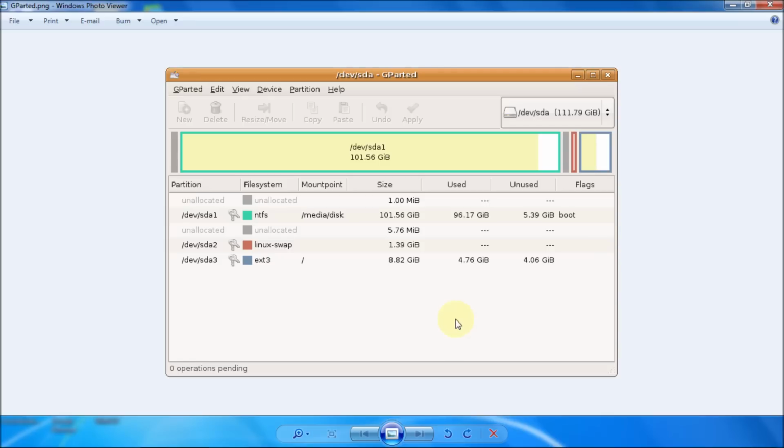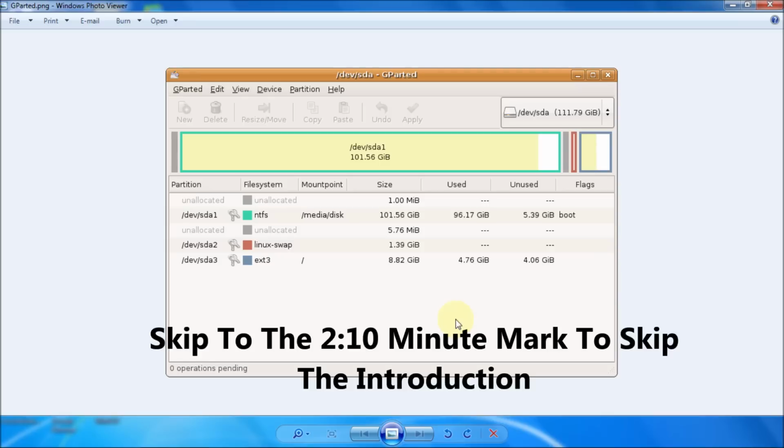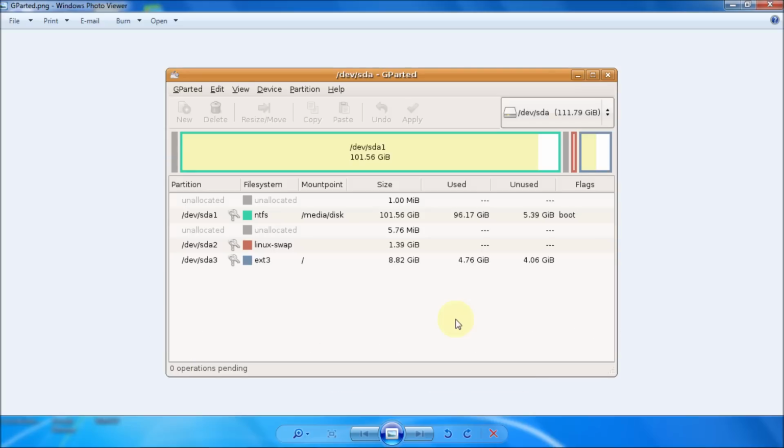Hello everyone, today I'm going to show you how to create the Gparted partitioning tool, or formatting and partitioning tool. It is a very powerful tool for formatting hard drives, USB keys, and basically anything that can plug into your computer. It does most file systems, including all the Linux file systems and Windows file systems. So basically it's a partitioning tool that works on most things.